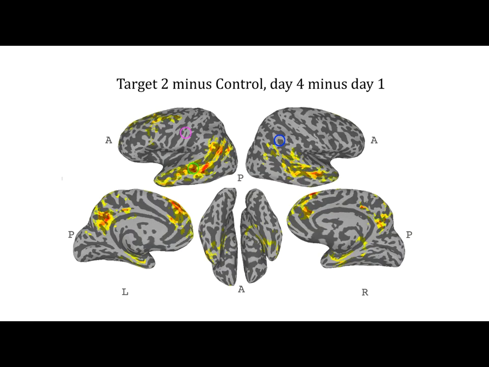And if we do a whole brain analysis, then we see this is looking at the correlations to this target minus the correlation to the control. Right? So what we expect to see here is this network, the network of target 1, because we were training this area to be more correlated to this and less correlated to this, and that's exactly what we see. Okay, so we know that we can change networks.